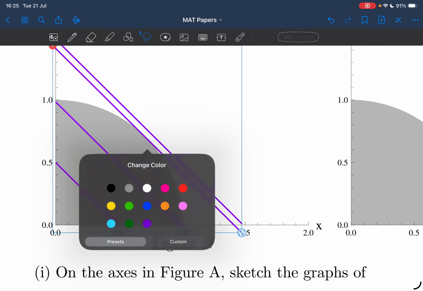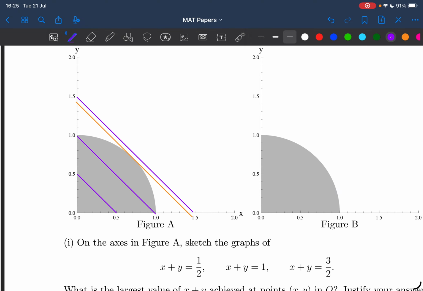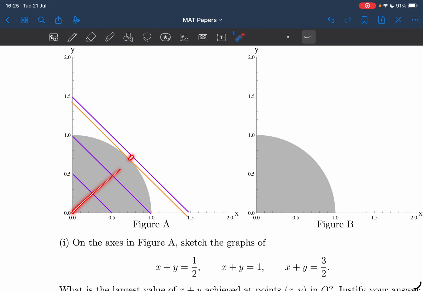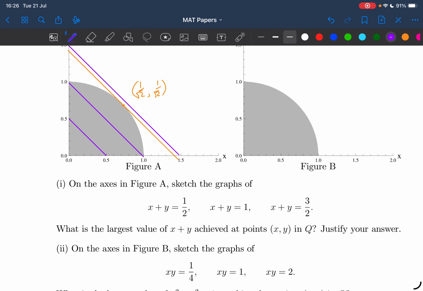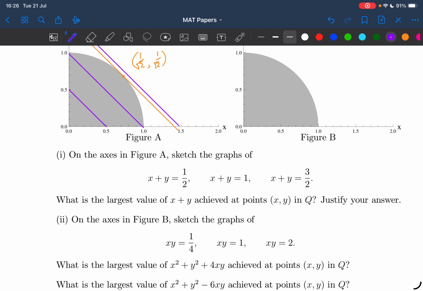If I recolor it, it's orange. So that's the one we want to find. And we know then it's going to happen at this point here. Where is that going to be? Well, everything's going completely diagonal. So this should be not root 2, but 1 on root 2, 1 on root 2, I think, is that point. Because it's like sine 45, cos 45. So it's 1 on root 2, 1 on root 2 as our maximum point. So if we do x plus y, add those together, the answer then should be 2 on root 2, the same as root 2 on 2.